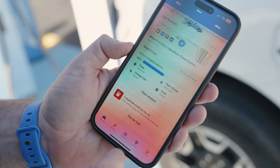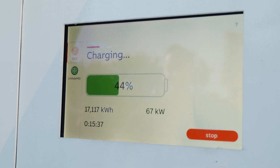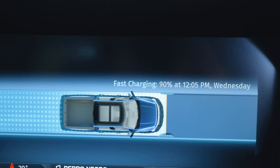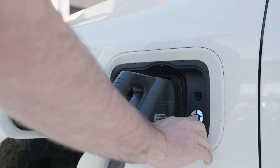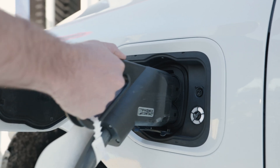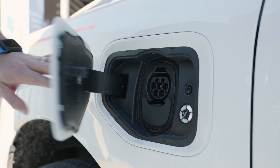To check progress, how far you've got to go, and the corresponding cost, you can either view that on your app or the screen on the portal. On the dash of the Ford F-150 Lightning, it will give you the corresponding finish time to charge to 90%. The Ford F-150 Lightning, like many EVs, has a percentage cutoff for DC charging, and on the Ford F-150 Lightning that is 90%. To go from 90 to 100%, you will need to revert to AC charging.